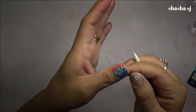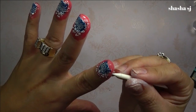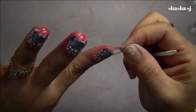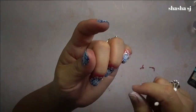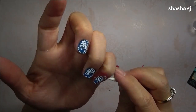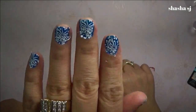And again, you guys, I am not professional, okay? So now let's do this other one. I have this one for a long time, you guys, this white one. So let's peel it out. There you go. Look how pretty that is.